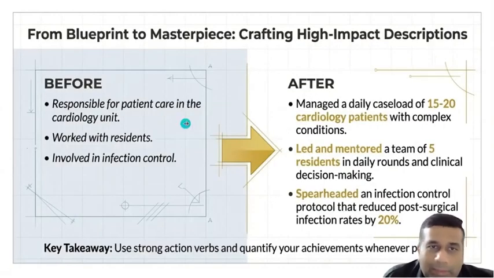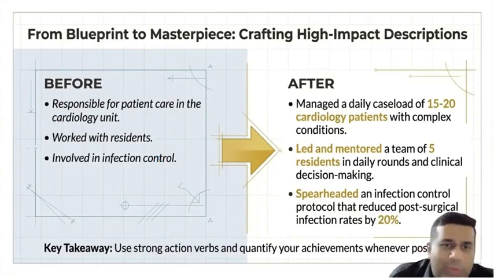Then the second point is how you can craft the description. You have so many headings, and under them we write many descriptions about our previous experience. On the left side you can see some casual descriptions used by some candidates: responsible for patient care in the cardiology unit, worked with residents, involved in infection control. We use these terms in a very casual manner.